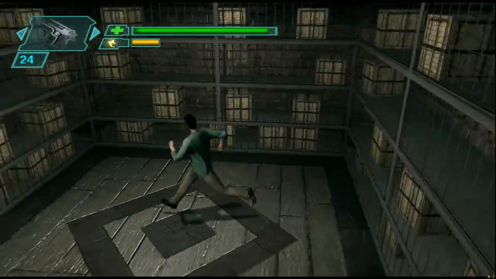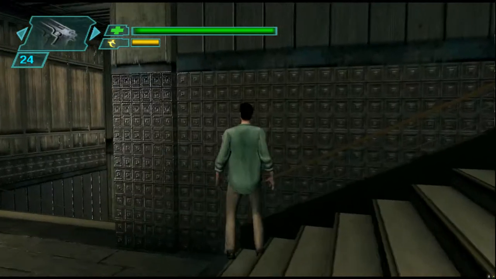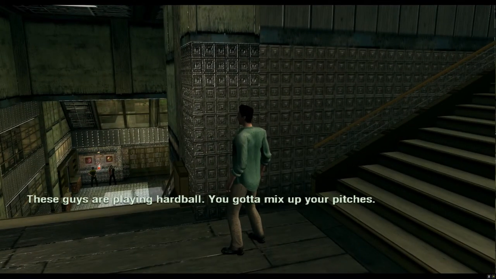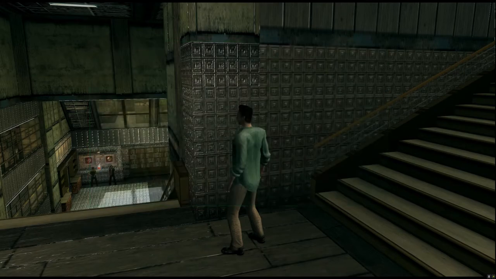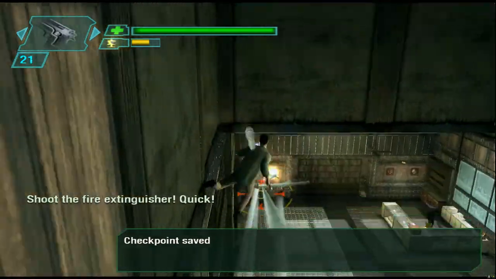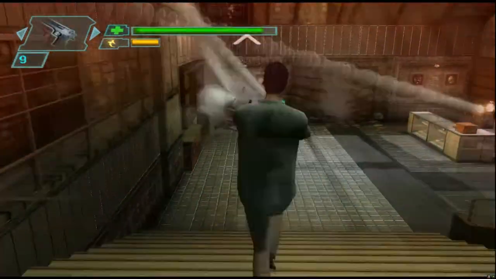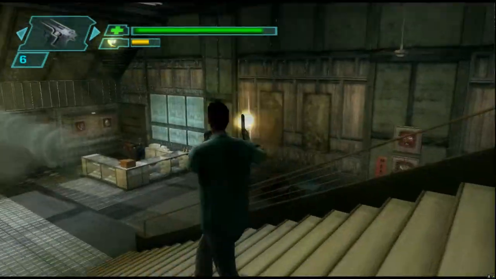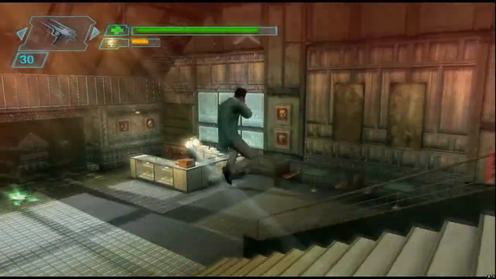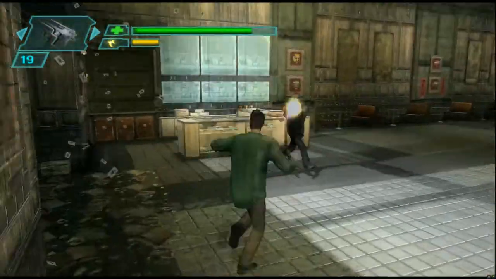Ooh, what's this? More focus. Let's move down here. These guys are playing hardball. You gotta mix up your pitches. Shoot the fire extinguisher. Quick! Fire extinguisher, where? Oh, there we go. You're gonna have to drop both sides.